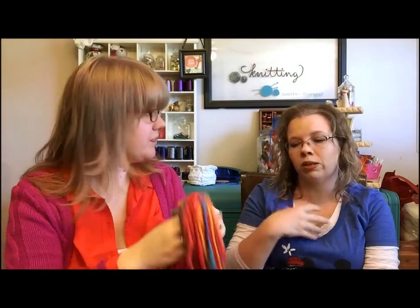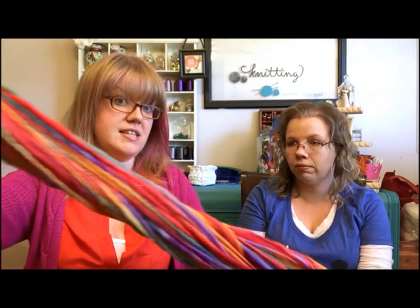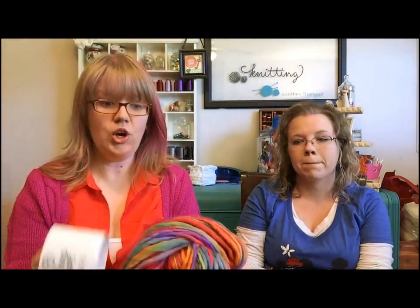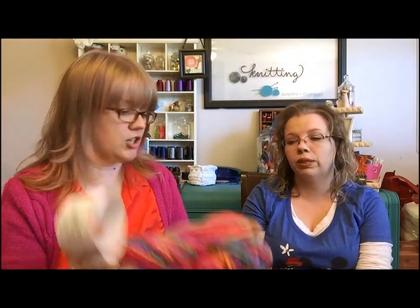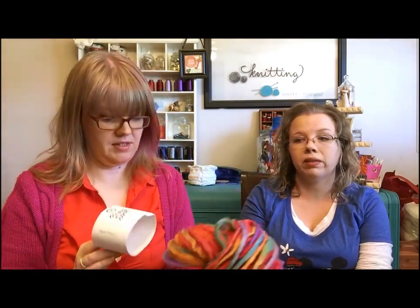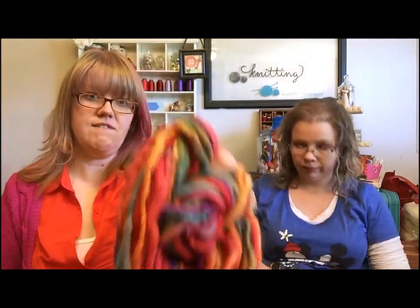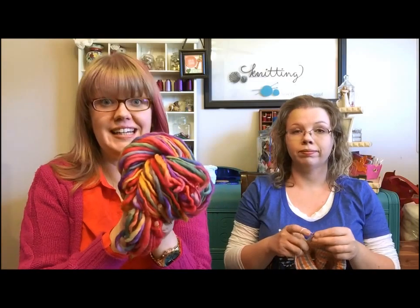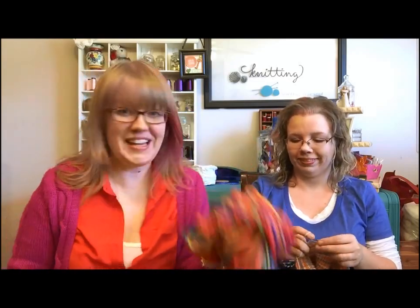I can't stop touching it — it's so gorgeous! We're actually going to offer this as a giveaway in future weeks because I have enough handspun yarn and this feels amazing. You should all check out Sheep Spot — she does breed-specific wool, so each of her yarns and fibers is only one breed, so you really get a feel for the characteristics of each breed. Her website does a great job explaining it, and her colors are gorgeous. Thank you so much Sasha — there'll be a link at handmadepodcast.com!